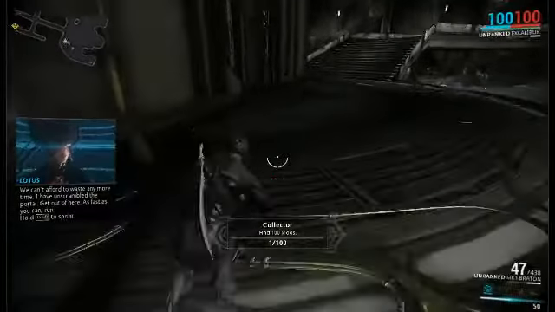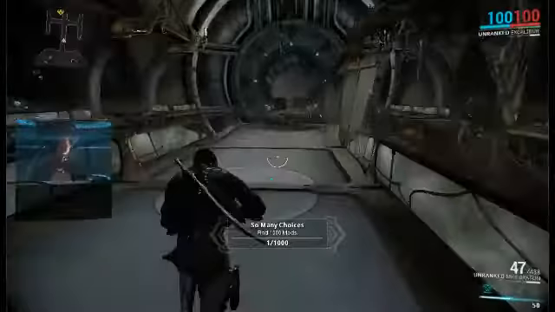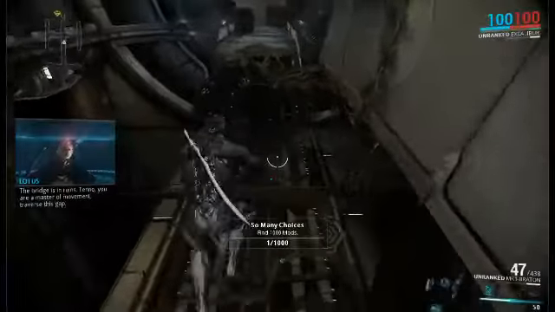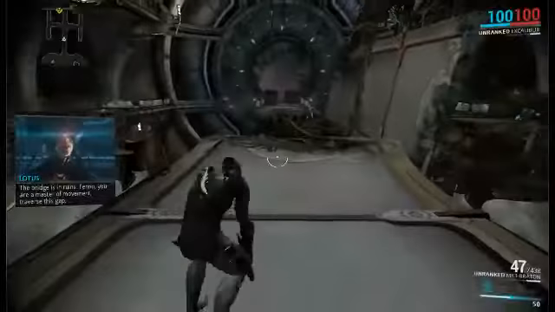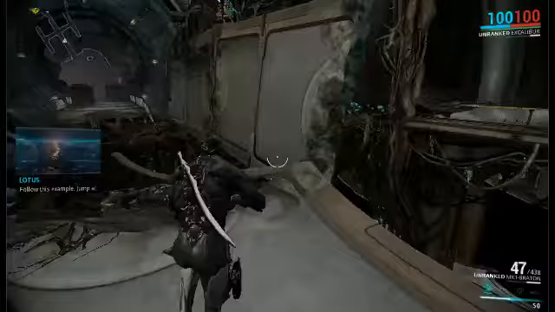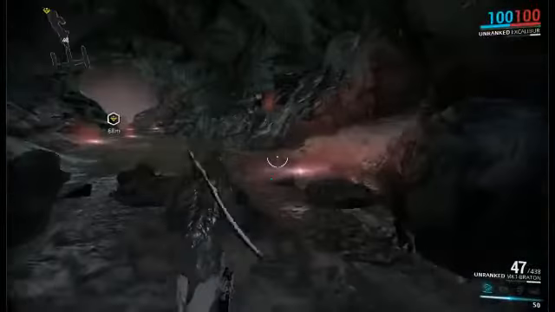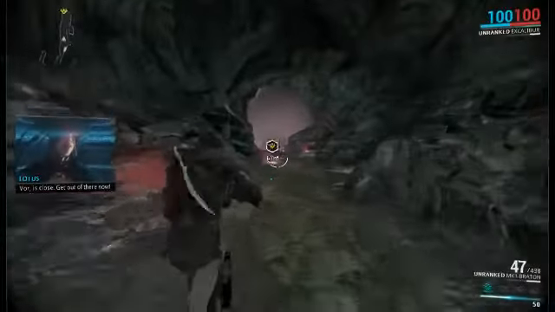Unscramble the portal. Get out of here. As fast as you can, run. The bridge is in ruins. Tenno, you are a master of movement. Traverse this gap. Follow this example. Jump against the wall and hold your jump as you run across. Vor is close. Get out of there now.